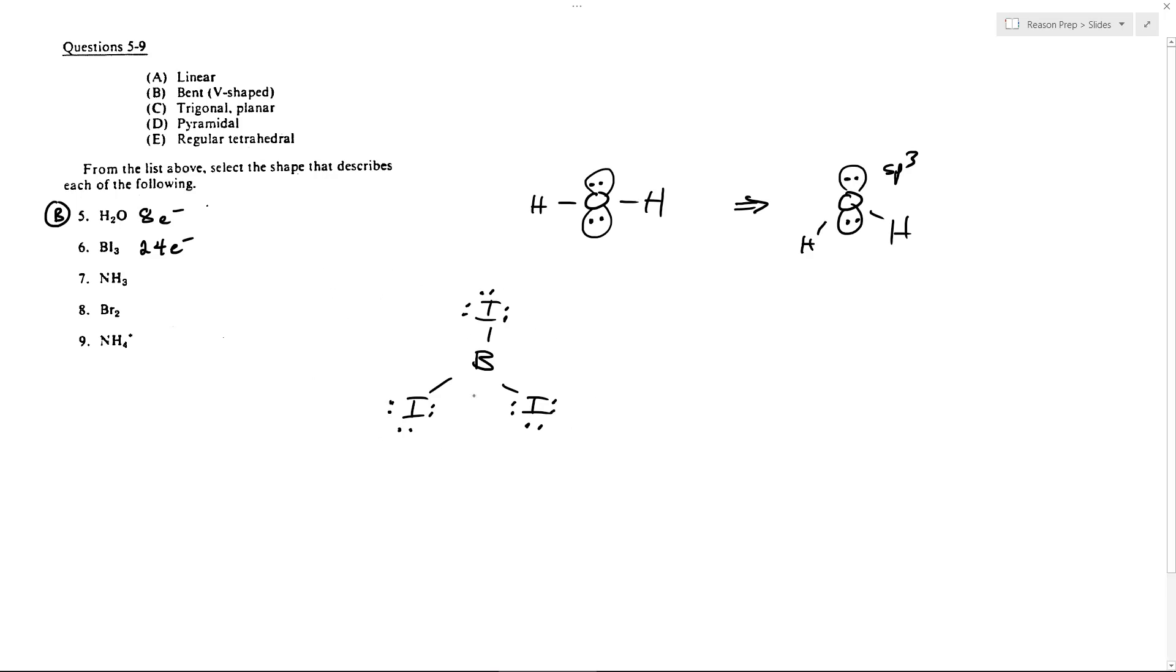Boron is actually satisfied with six electrons. So boron often makes, as a result, these trigonal planar type structures, because when you just have these three bonding pairs and nothing else around the central atom, you are in trigonal planar territory. So number six is going to end up being C, because that is going to be our structure. So just remember, boron only needs six, and similarly beryllium is typically satisfied with four. That doesn't come up that much, but certainly boron having six is very important.